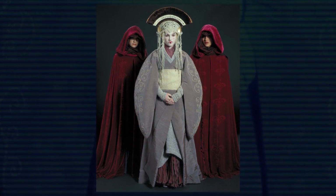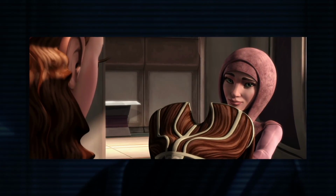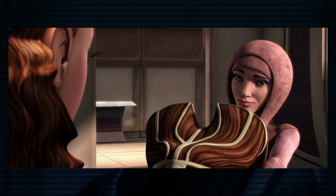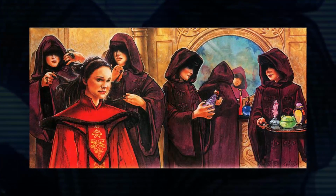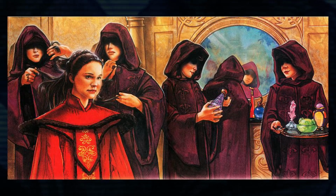The makeup allowed handmaidens to more easily disguise themselves as the queen, but the extravagant headdresses and outfits also helped keep the attention off the handmaidens, allowing them to more easily move around an event, eavesdrop, or perform more acts of espionage. Many of Padme's handmaidens get at least some time in the spotlight, most notably Sabe, Keira Knightley's character in The Phantom Menace.